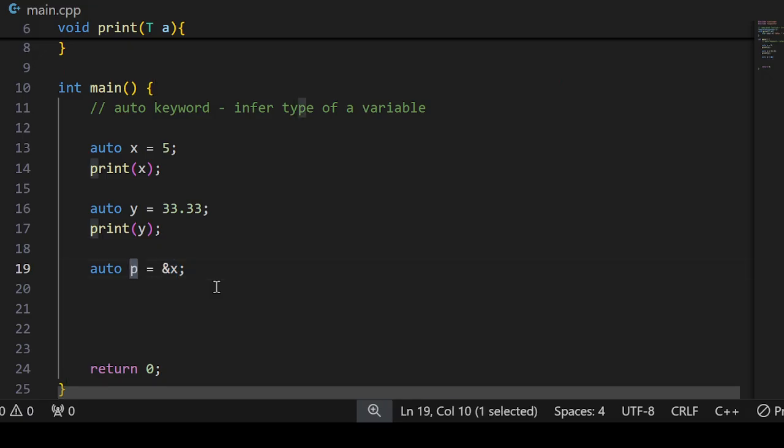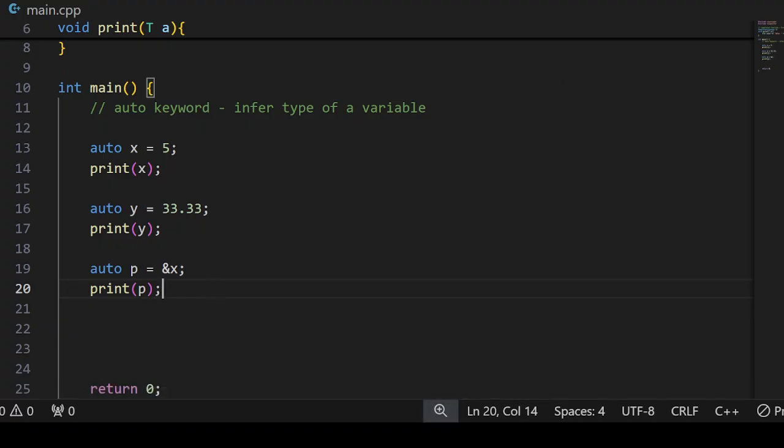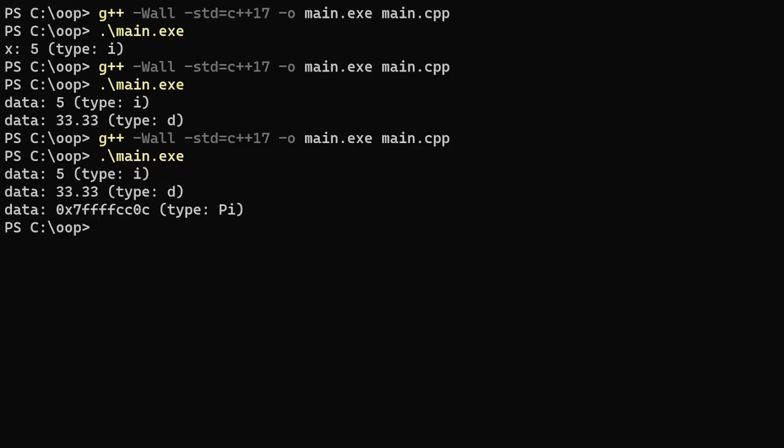So the compiler should infer this to be a pointer. So let me see what happens here. Print p to the terminal. So you can see the data is this thing. This is obviously the address of that variable x, and this indicates p is for pointer, i for integer. So this is a pointer to integer type, integer pointer type.